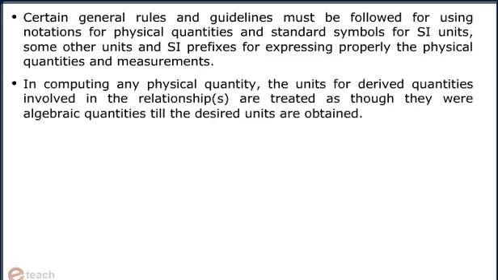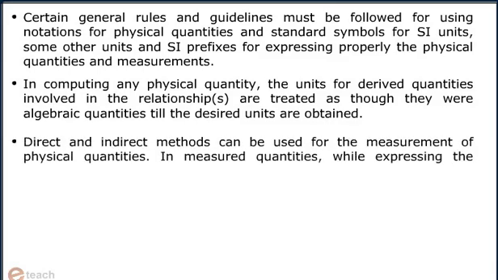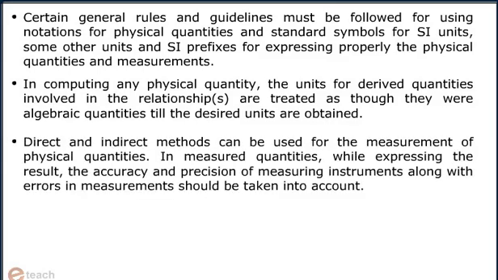In computing any physical quantity, the units for derived quantities involved in the relationships are treated as though they were algebraic quantities till the desired units are obtained. Direct and indirect methods can be used for the measurement of physical quantities. In measured quantities, while expressing the result, the accuracy and precision of measuring instruments along with the errors in measurements should be taken into account.